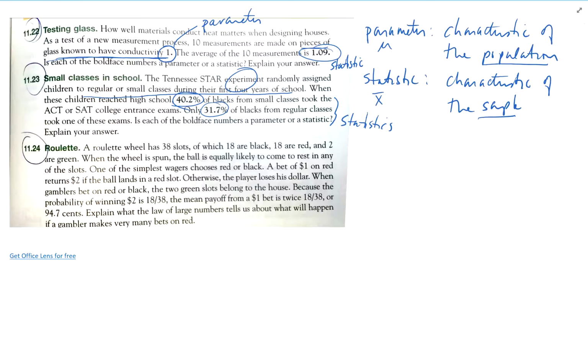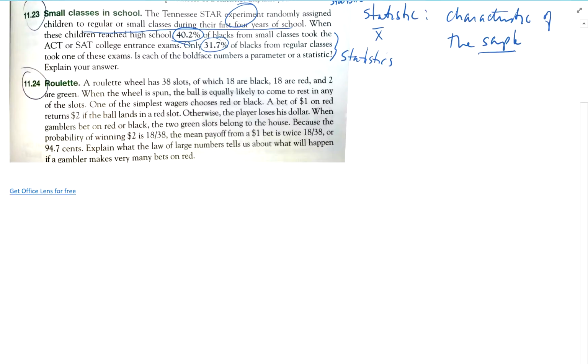Okay. And 24, roulette. Let's see, you bet on red, and you have it 18 out of 38. So if you bet $1, you win 2. Which means you lose your $1, but then you win $1 back. And if you bet on red or black, that's what you get. Green is the bank's, so you lose that. So you got 18 red, 18 black. I'm assuming you read it. So I did a bad job of explaining it.